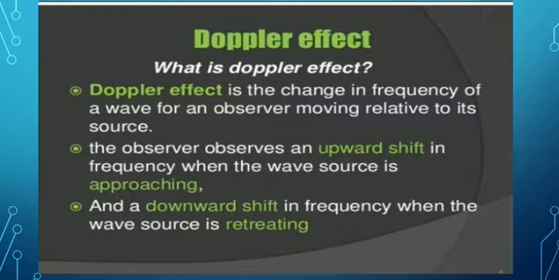Doppler effect is the change in frequency of a wave for an observer moving relative to its source. Again, Doppler effect is the change in frequency of a wave or sound for an observer moving relative to its source, right? Now the observer observes an upward shift in frequency when the wave source is approaching.